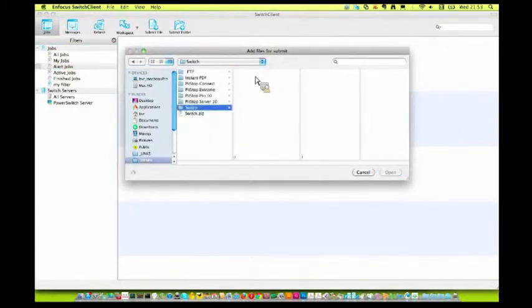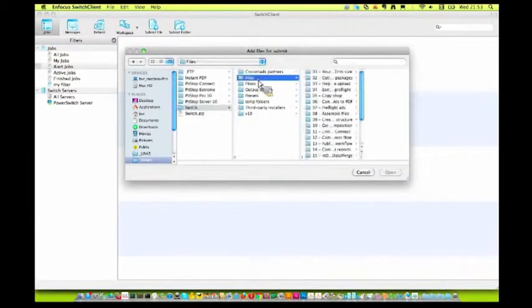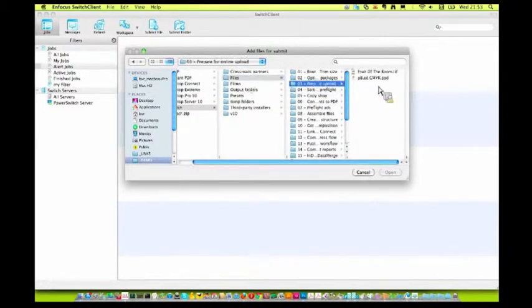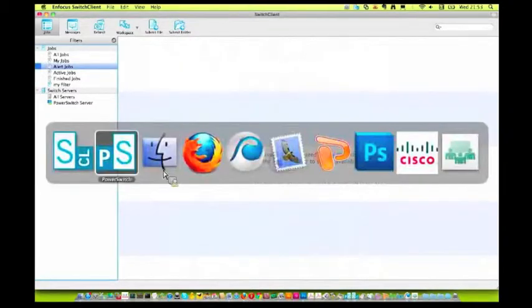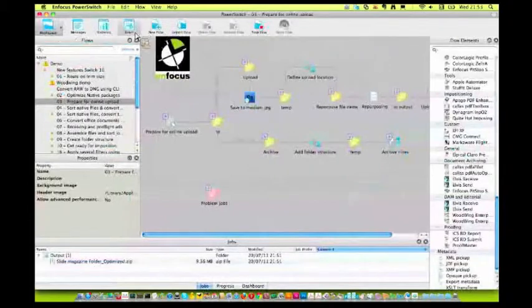I will find the files that I would like to use. Here we go, these two. I will open the files, and then I need to find the flows or the access points that I would like to use. Now in this case, I need to change the access of the user.